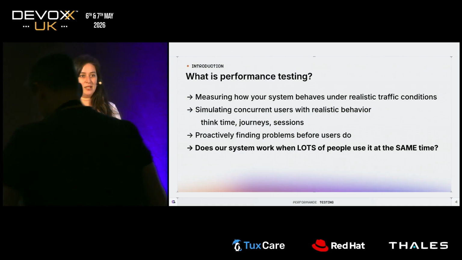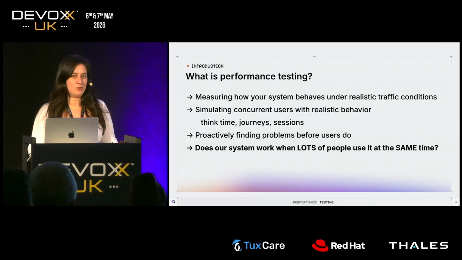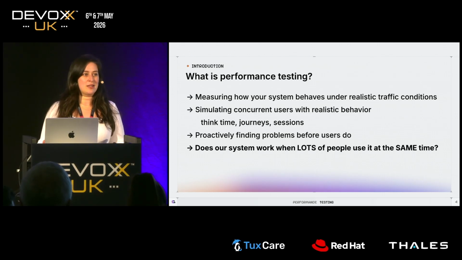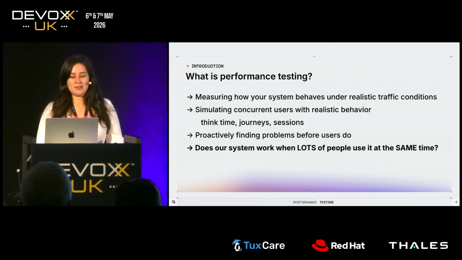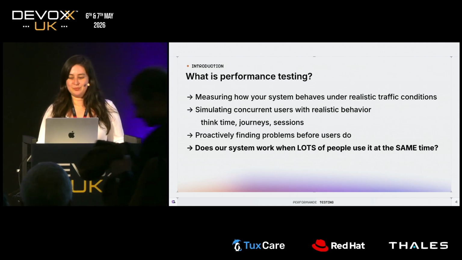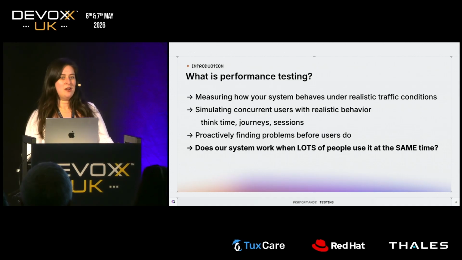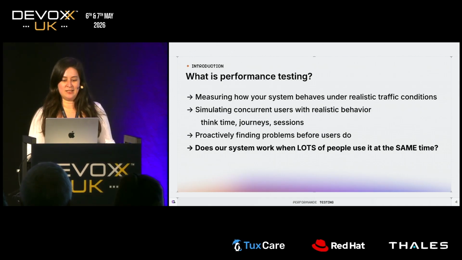So this is when maybe a lot of users at the same time click those buttons. It's really about realistic user behavior, including the think times, the sessions, the journeys. And the goal here is to proactively find the problems before the users do. Because otherwise, the users become impatient and they leave when that checkout function takes 10 seconds.